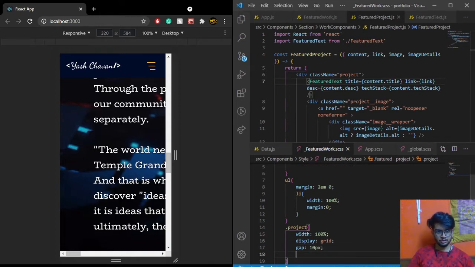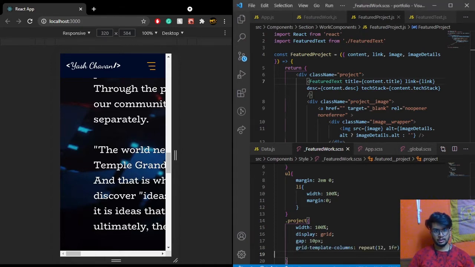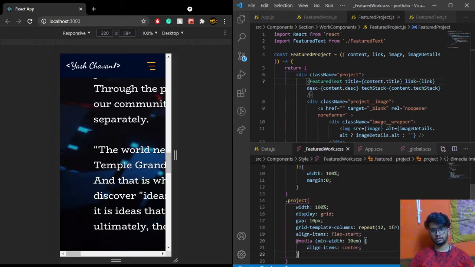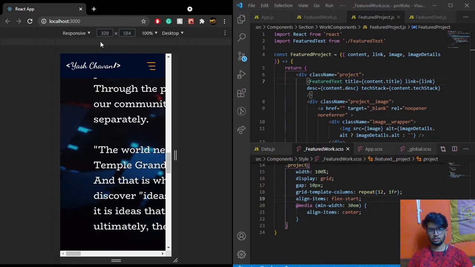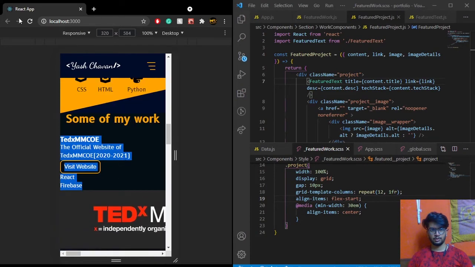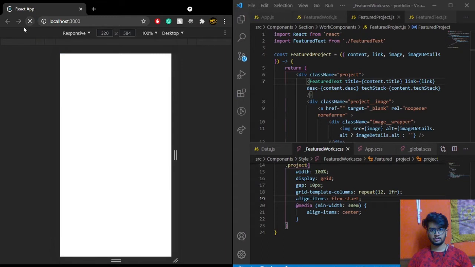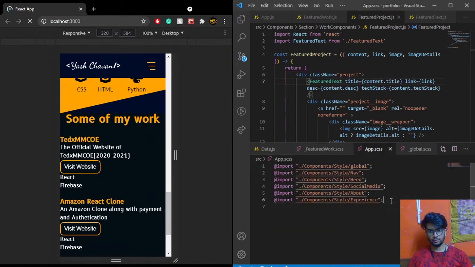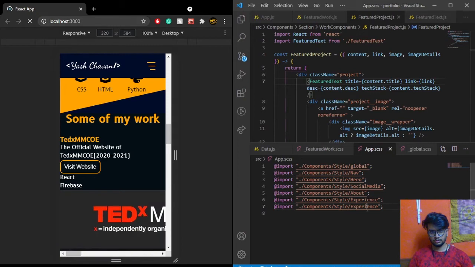Go ahead and let me just copy this part. We're gonna add this, and we're gonna align it to flex start. Also gonna make it so that when we are on a larger scale, it's gonna be align center. Now, what's happening with it is if I refresh this. Actually, no, I just forgot to import it. That's why. That is featured work.